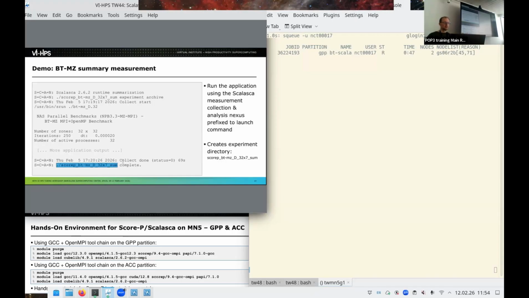Sometimes if you have a failed job, it's usually because you already had a similar name of an experiment directory in your current path, and then you just have to move it or delete the old one, depending on what you're looking at.